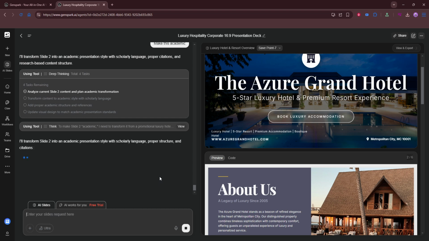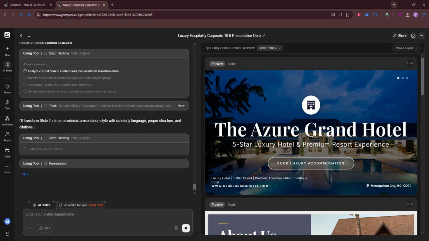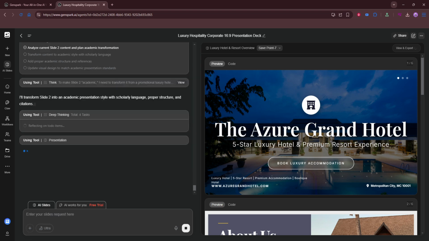Finally, save or export the final academic deck. Choose the format your class or venue prefers, such as PowerPoint or PDF, and name the file clearly. Do a last pass for layout consistency, check links, and confirm readability on both large and small screens.